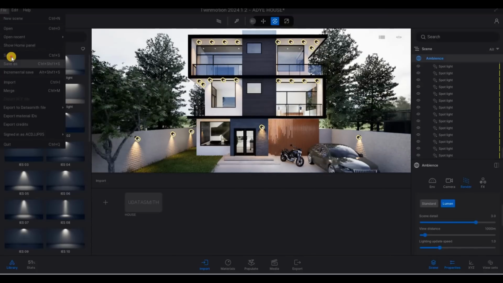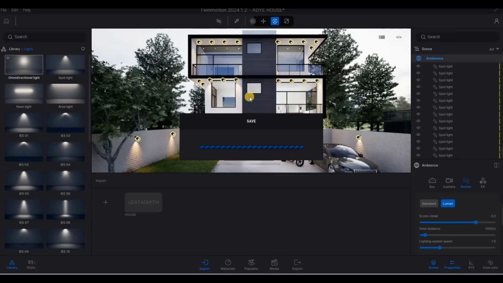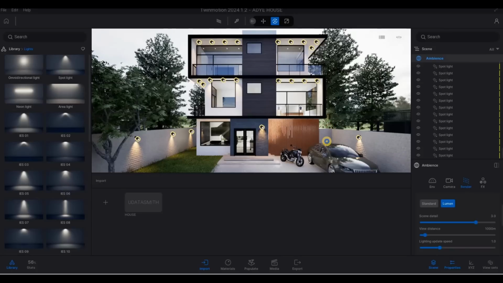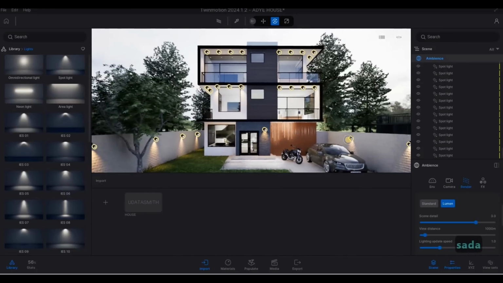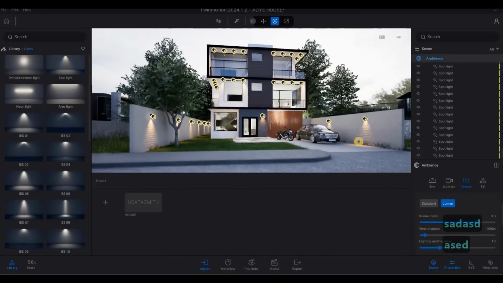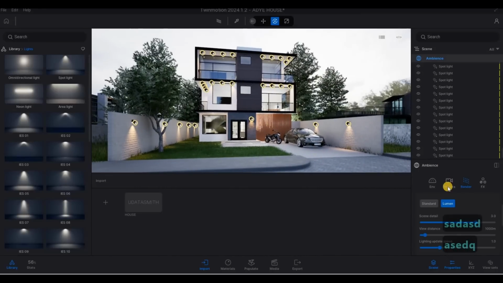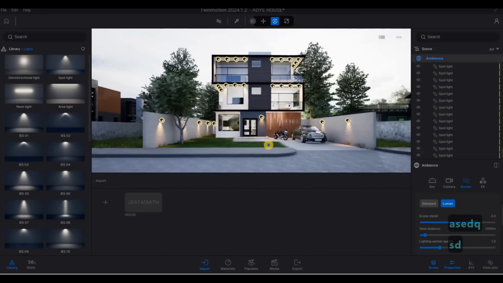You want to make sure to save it so that everything is good once you're rendering, because there's a big chance of it crashing, especially when you're doing some rendering. So now we have the lights.